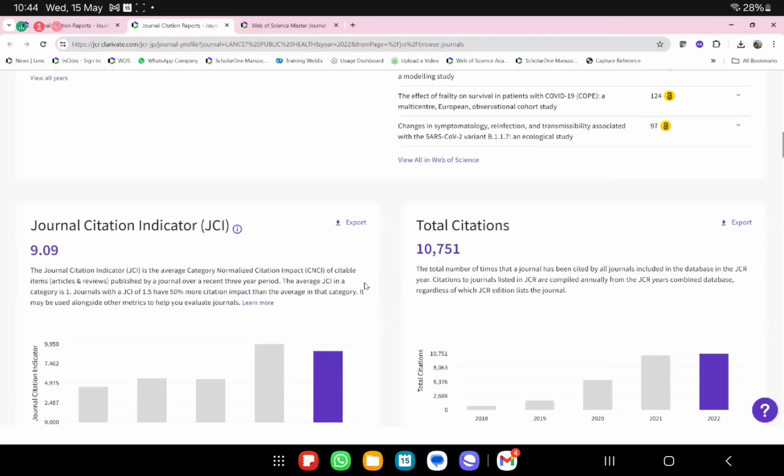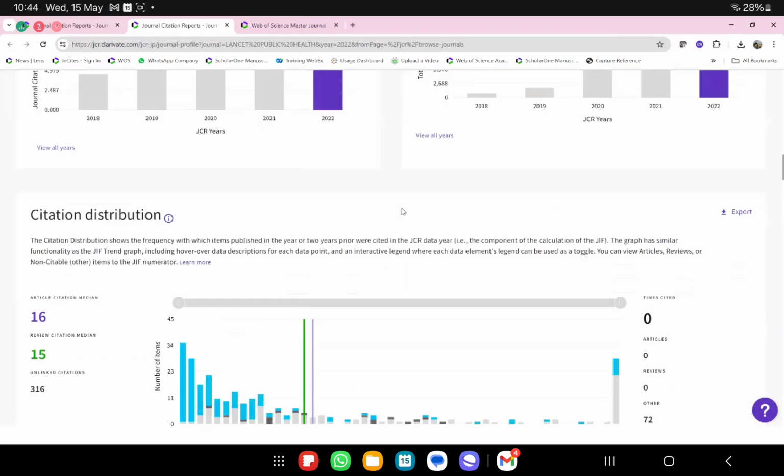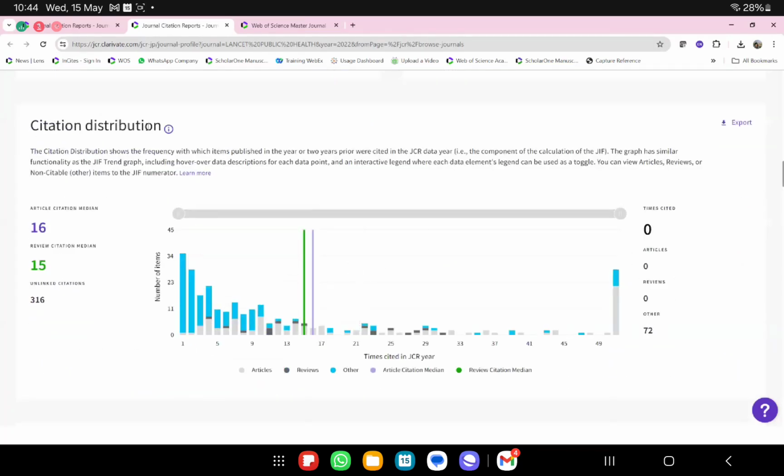Then you could look at the JCI. So this journal has a JCI of 9. So it means that it's performing 9 times better than the other journals, right? Then if you scroll further down, you see citation distribution. If this journal publishes articles and reviews, so both, then you can kind of see which kind of documents get cited more.